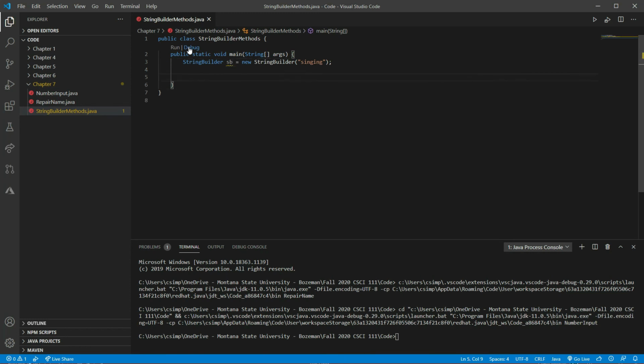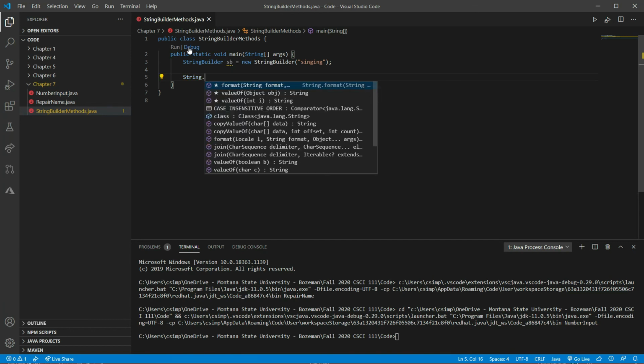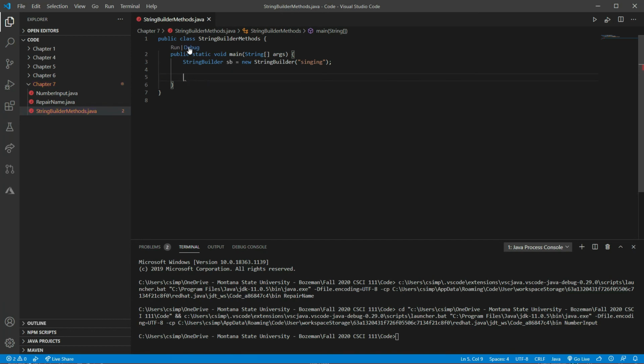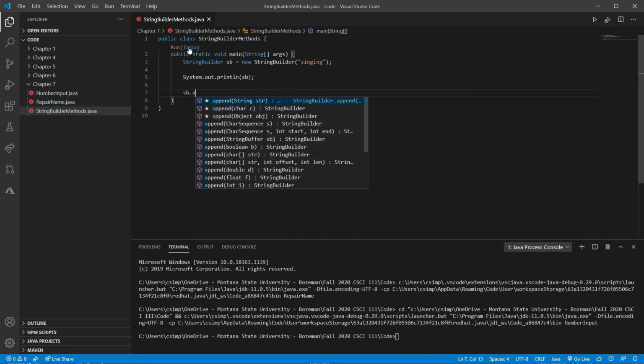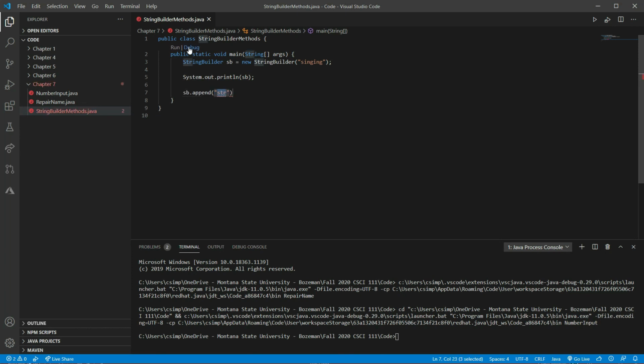All right. So first thing we're going to do is print that out. System.out, and we're going to just print our StringBuilder. Cool. Now let's start playing around with it. So we're going to do our StringBuilder append, and we're going to say " in the dead of". Let's print it out now.